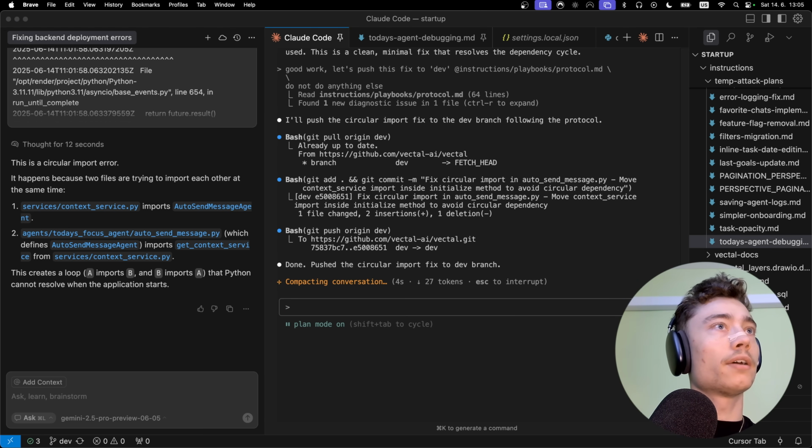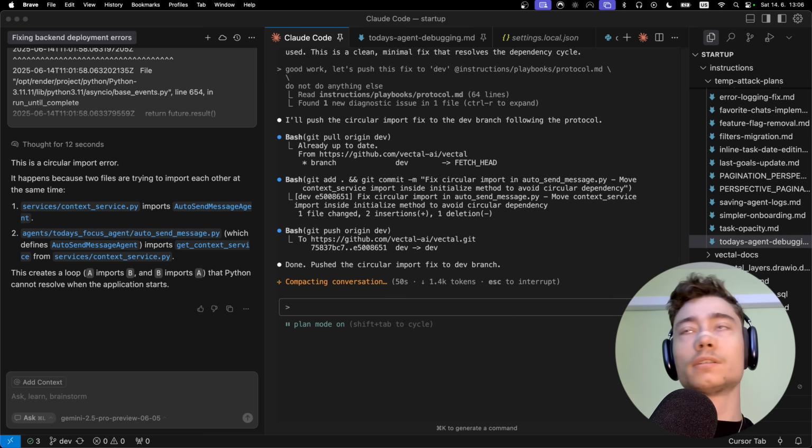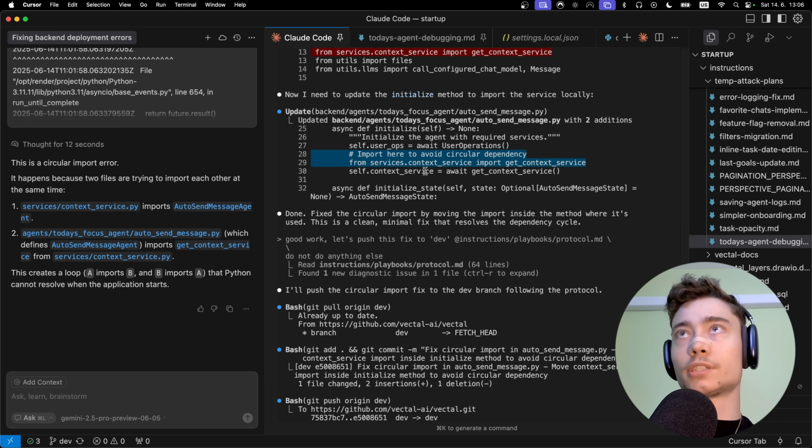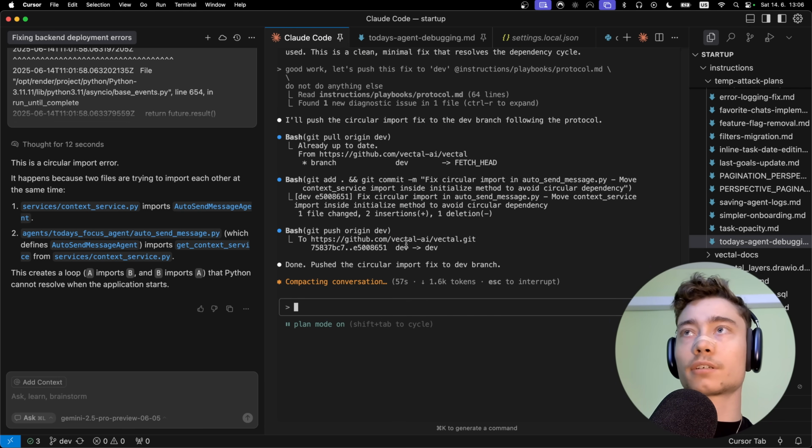I'm gonna keep an eye on my second monitor here, if the backend is deploying or no. Some of my developers already caught that, so that's good. Let's see. Still deploying, okay. Yeah, this needs to compact because there's a lot of a mess. Like this is the circular dependency, or actually I should probably clear it, to be honest.